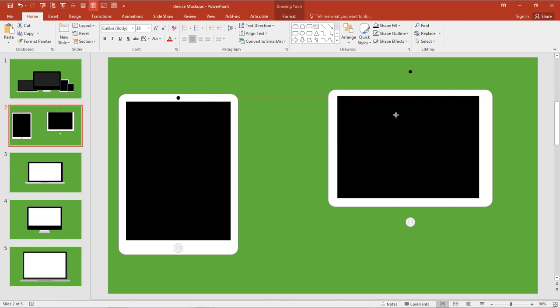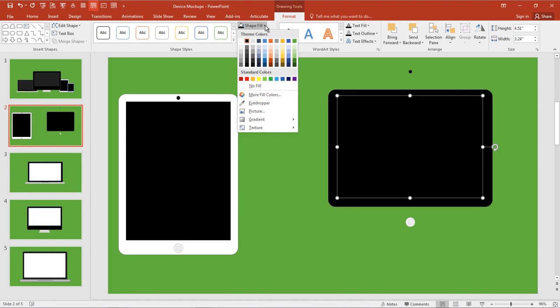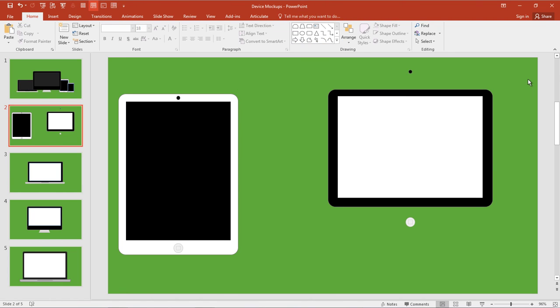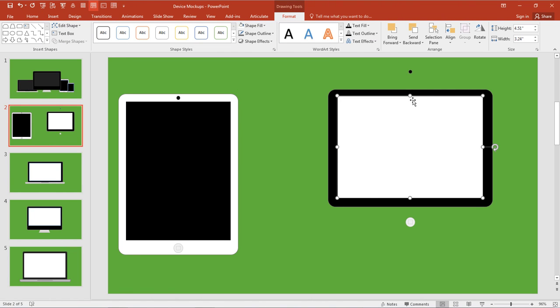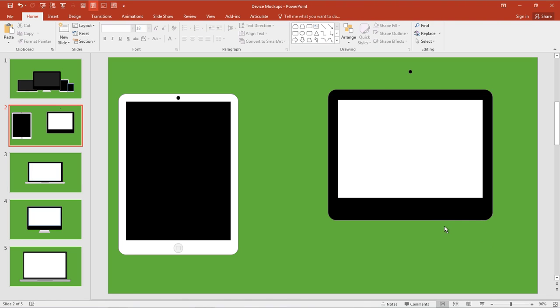So here's the laptop screen. It's like it's a white one. So let's go ahead and reverse the colors here. So I'm going to take the outside shape. We'll change the format to black. Take this inside and make that a white. Probably need to move that down just a little bit. I don't need the home button, so just get rid of that, get rid of that. And well, kind of looks like a cinema display or an iMac at this point.